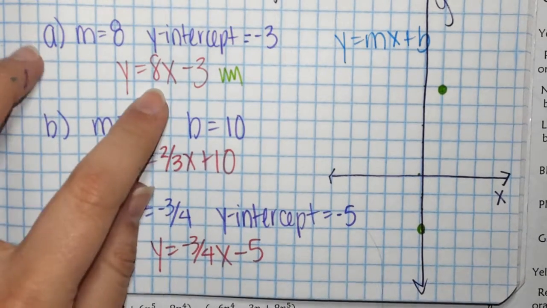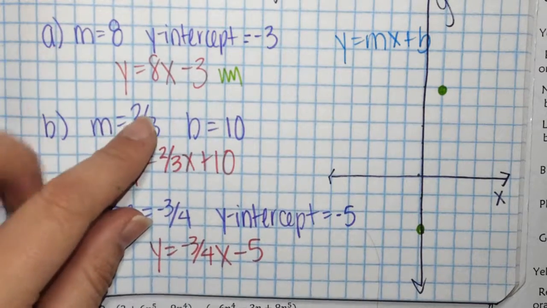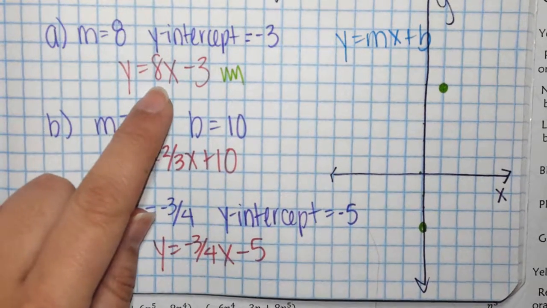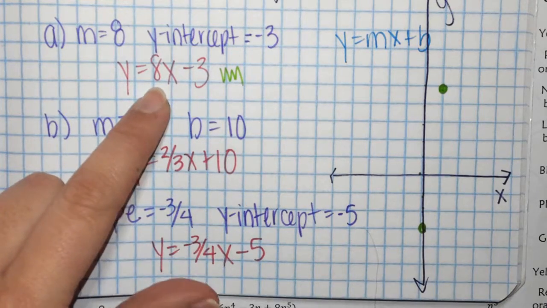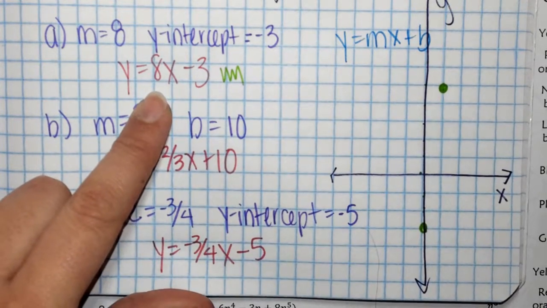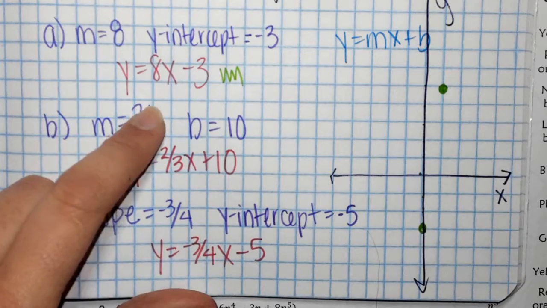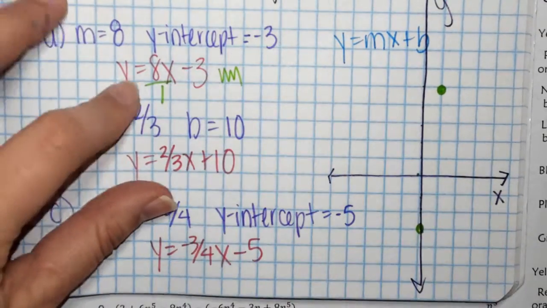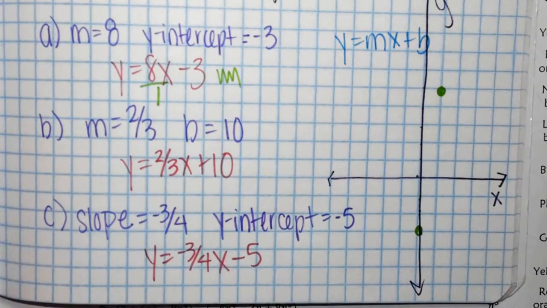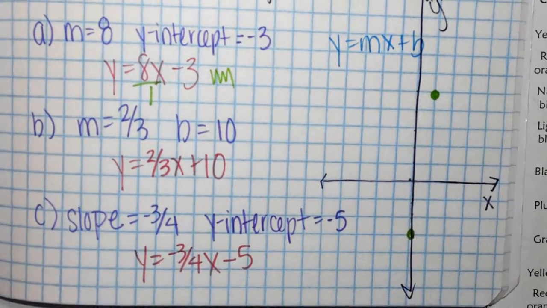Because X is one. X isn't 1. Oh, because it's a whole number. And all whole numbers hang out with what? With positive. With 1. So it's hanging out with an invisible 1. So remember, it's rise, then run, so you run 1. Now connect your dots. Normally we would have to make 3, but I don't have enough room to make 3, so we're just going to make 2.